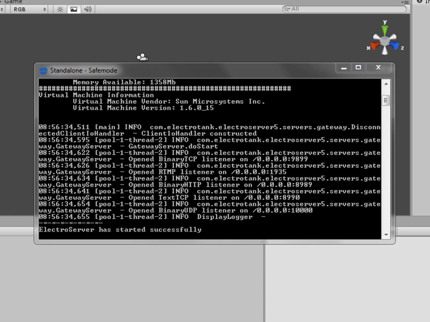For web-based technologies such as Flash, the Flash Player, Unity Player, and Silverlight, each of them has a security model built in that requires the client to request permission from any server it's going to connect to before it establishes a connection. And it does that by requesting a policy file from that server.